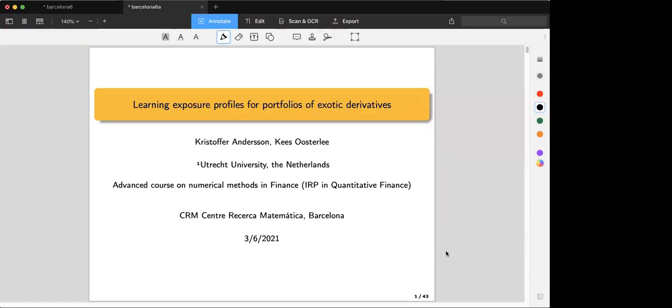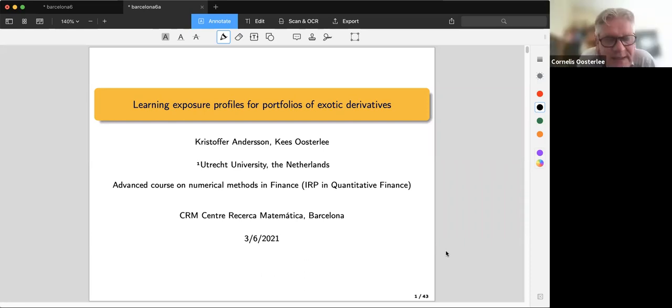Okay, welcome back. So this is the last piece, and I wanted to sketch another research line that we are currently doing. So you have seen it. One of the bigger research lines in my group is the COS method for various products. So I have given you a glimpse on day one and a little bit on day two and also now.